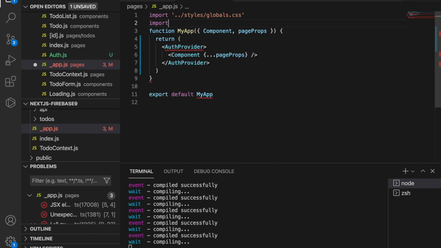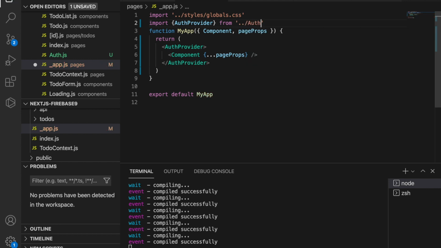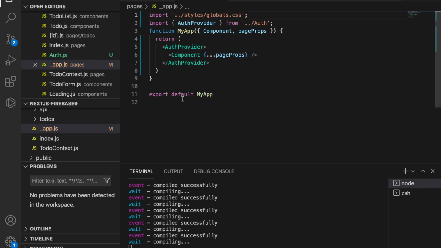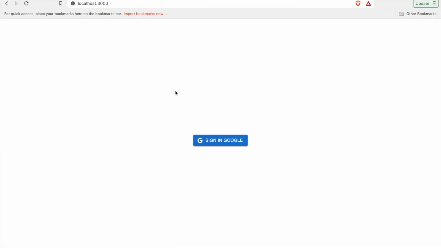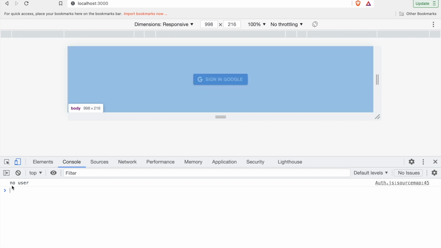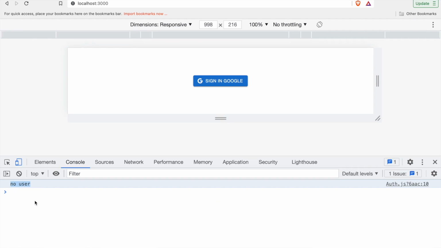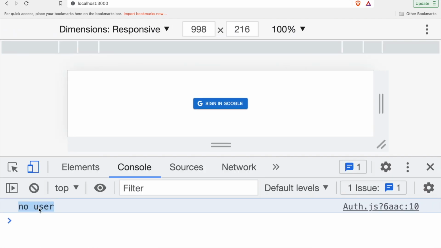So we import the AuthProvider from the auth.js, so we save it. Now we go to the developer console, and then it already refreshed, and you can see there is no user at the console, which means it already can check whether it has a user or not.